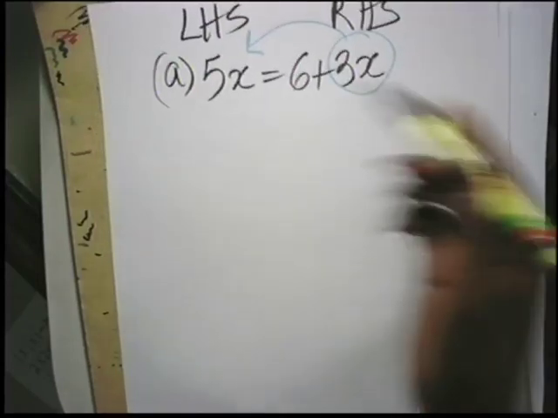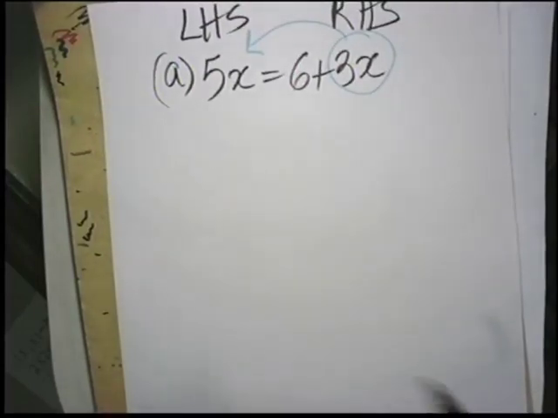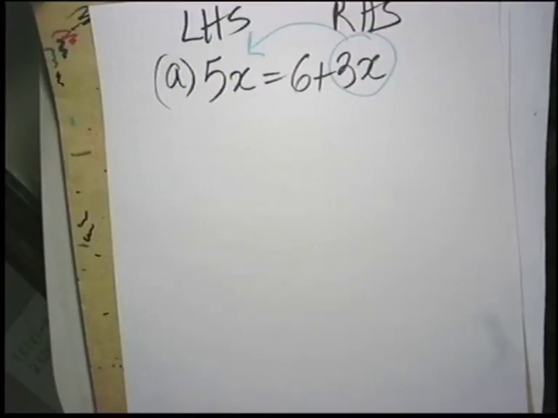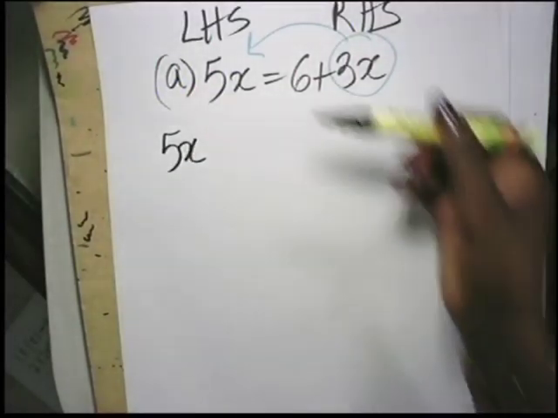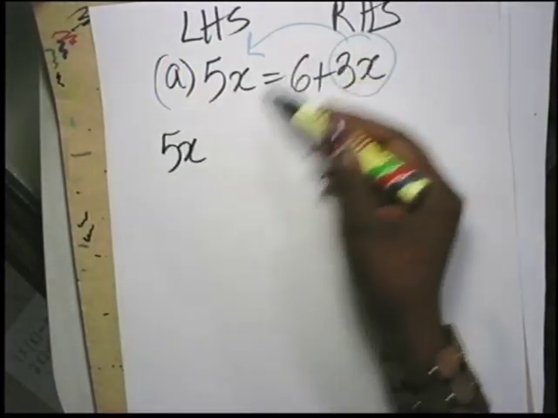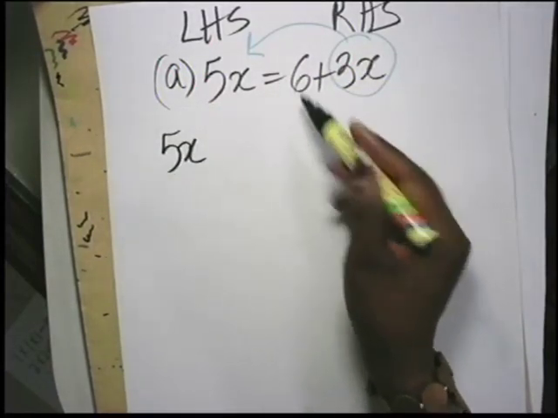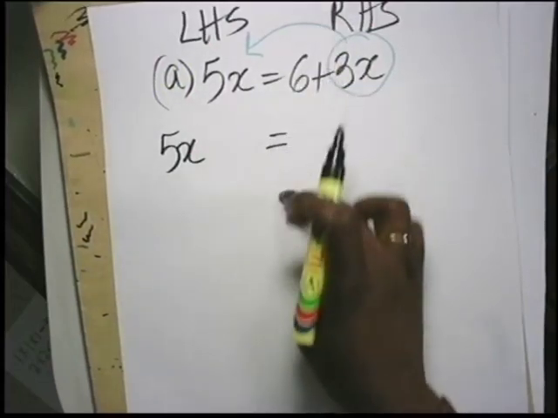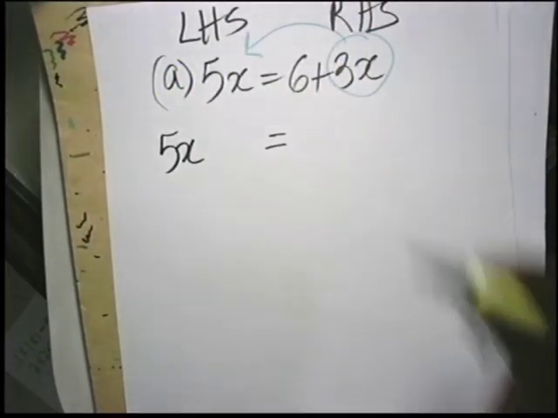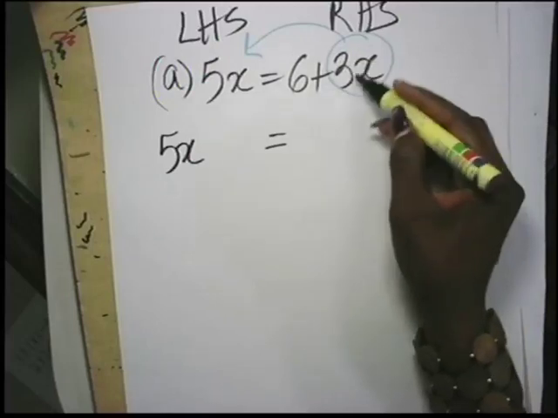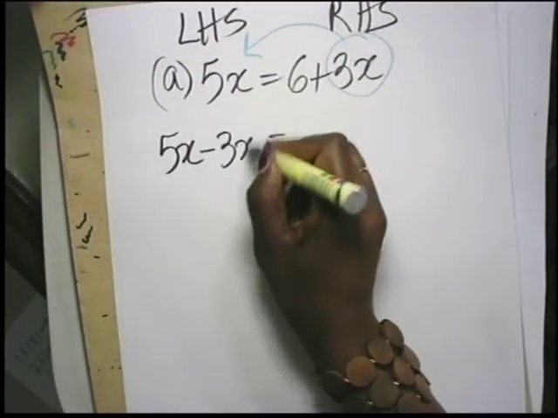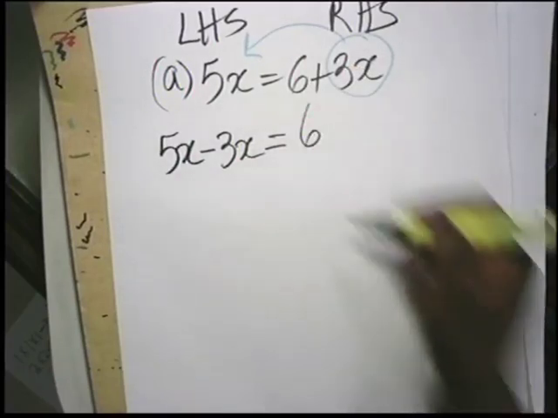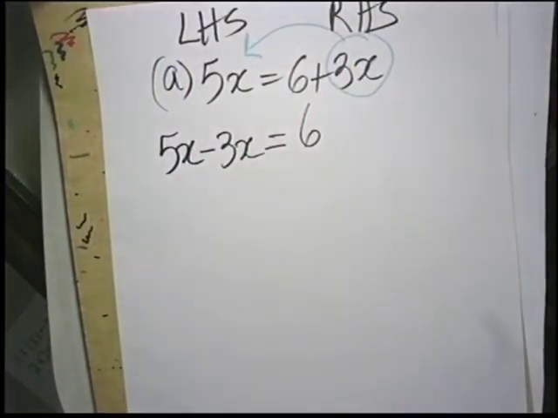Let's do that. 3x has to move to the left hand side. Why? Because all the numbers with the letters have to move. 5x, can you see I just shifted 5 a bit so that 5 can give a chance to 3 to fit in, because my equals to sign has to be in the middle and under each other. 3x is now a positive. When it comes to the left hand side, it has to become a negative. 6 remains there because all the whole numbers, as I said, have to remain on the right hand side.